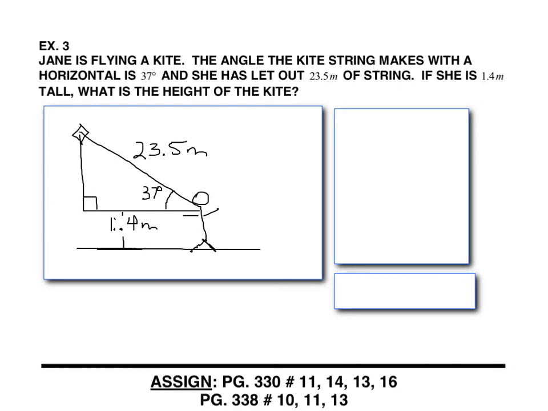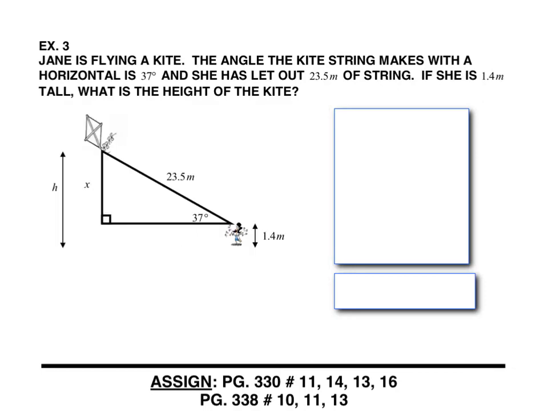So let's take a look at the really nice picture now. This time Jane is not as tall as she was before. If we look, we have this piece right here, which is x. That is the portion that is in relation to the triangle with the horizontal. But they want us to find the overall height, which goes all the way down to the ground, which isn't in here. You might want to add it. And that's going to include the extra 1.4 meters sitting right here. So let's first find x, and then all we have to do is add 1.4 meters to it.